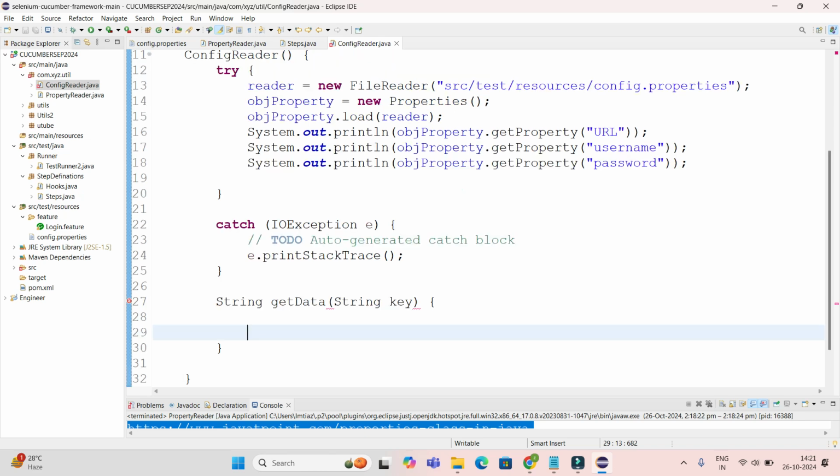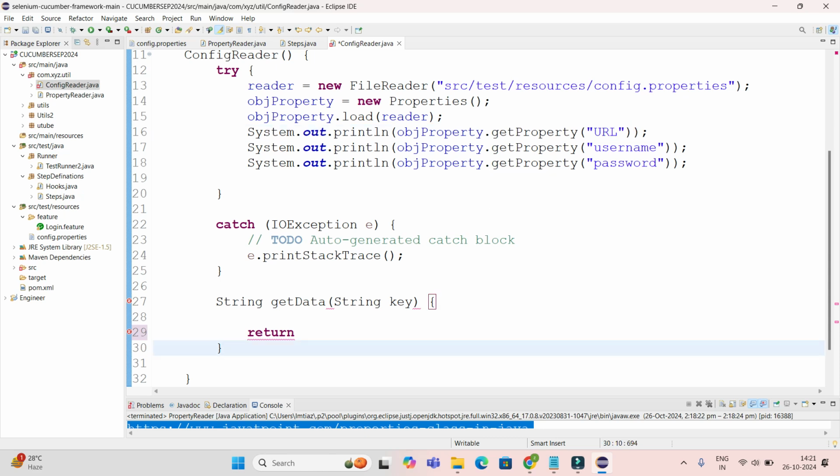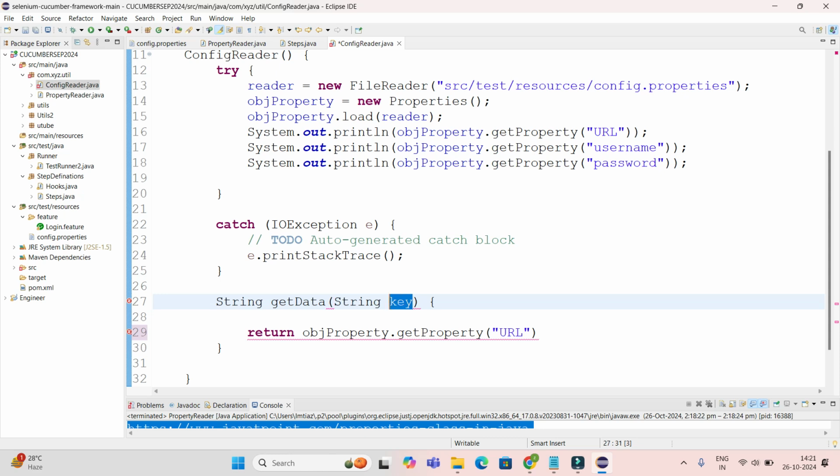So here I'll return this. I'll pass the key.